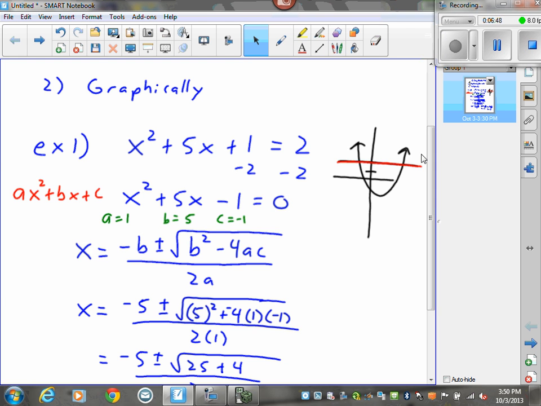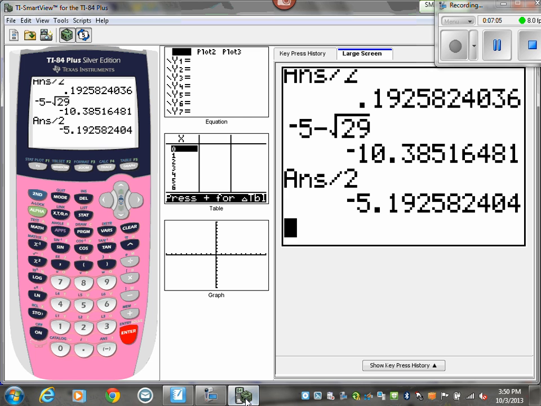And so what this really means is I'm just trying to find the x coordinates where these two graphs meet. And as you can see, again, we're going to use the calculator to do it for real, but there they are. That's kind of the intersection. Right, so we're going to see how that plays out over here on the graphing calculator.